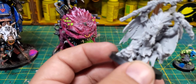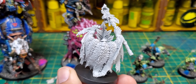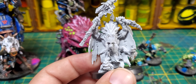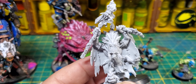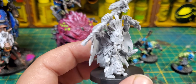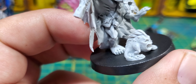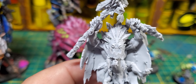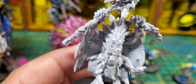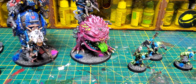Next thing I got working for my Feral Orcs is this dude here — he's going to be my Weirdboy. I have a normal Weirdboy model but I don't really like it, it's super ugly. And I have the Weird Knob Shaman from AOS and I'm not a big fan of that one either. I like this guy, he's super cool, so I can't wait to paint him up. The only thing is Finecast is dumb — I hate Finecast. A couple of the details are kind of messed up, but I'm hoping painting covers that.